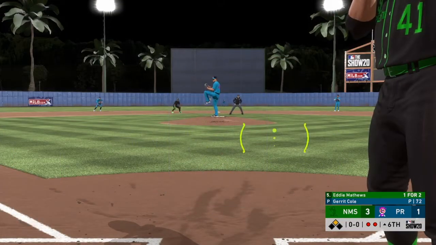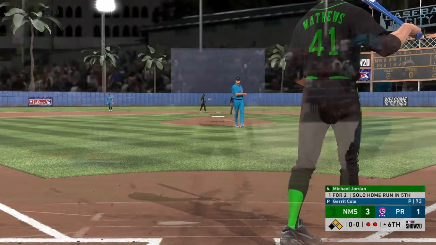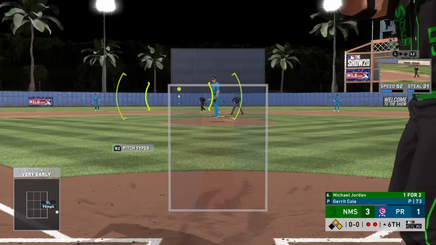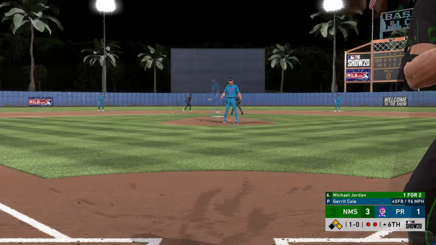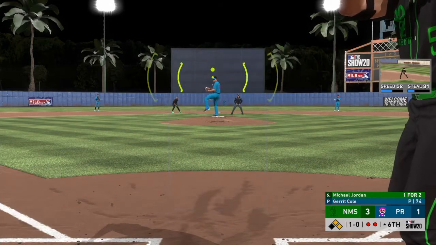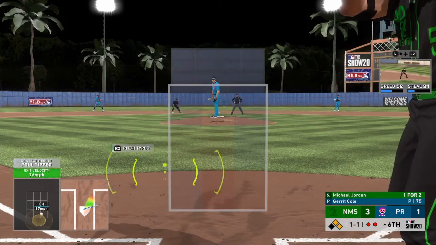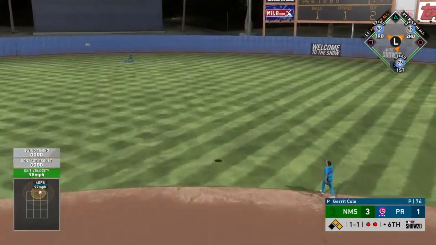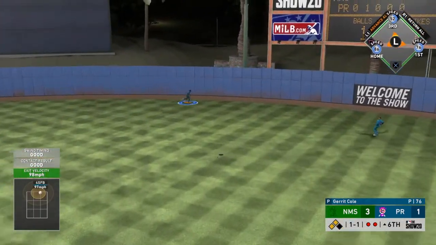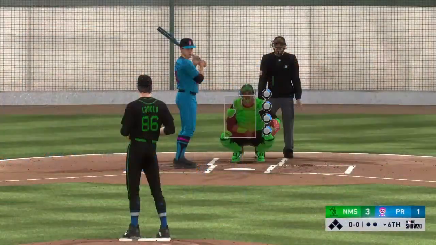Okay, now I got Eddie here. Come on, Eddie. I hit Eddie. Now we got my creative player, man. Come on, creative player. Got runners on first and second. This would be a really clutch at bat here. I need to swing early. That's crushed. Come on. Oh, this game. That's not good, man. It is what it is. Okay, we scored a run.